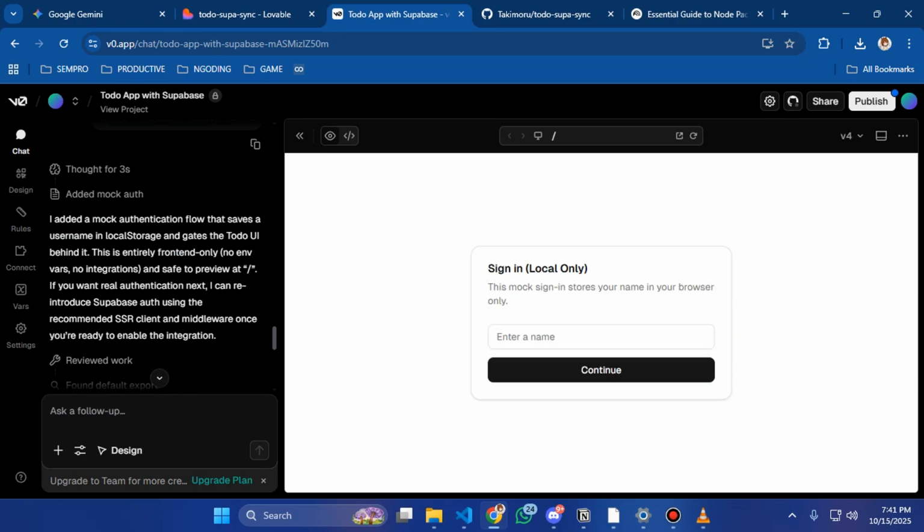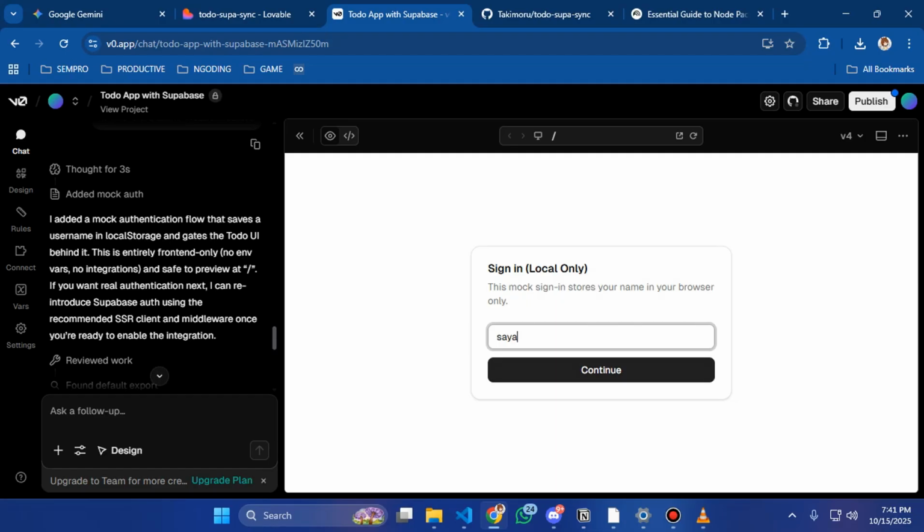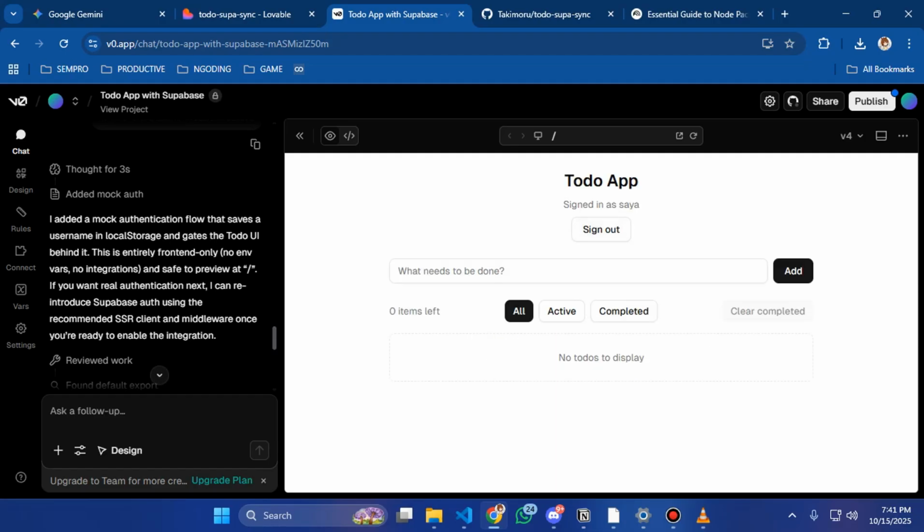And strangely, it's not quite authentication, because it only uses the name, and then you can log in as that name. It's not impressive. It's not what I asked for, and it's missing a feature.